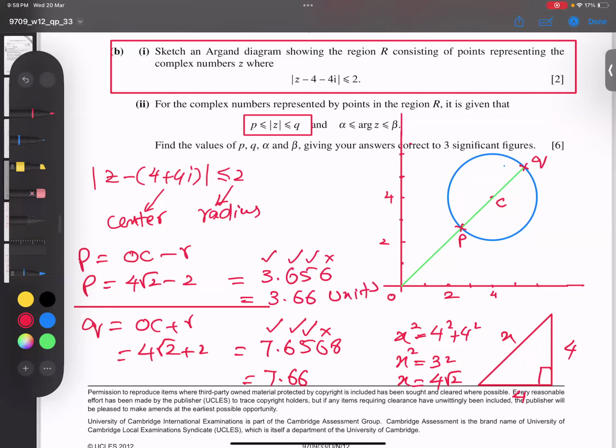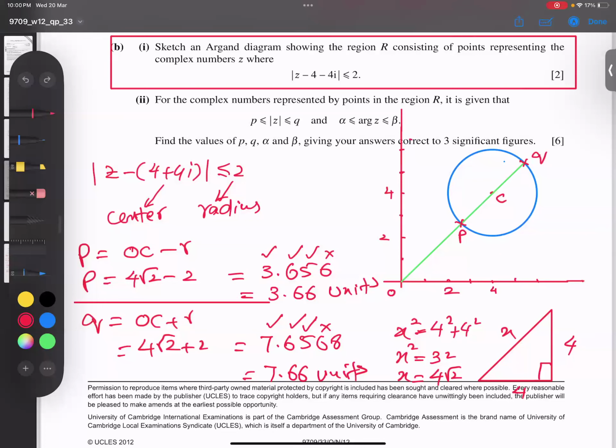So I believe the point is very clear. And we, Alhamdulillah Rabbil Alameen, I finished this modulus part. And now I'm going to go for the concept of the argument. So let's see how we can do. I hope the first part is very clear. So yes, students, let's start this question.